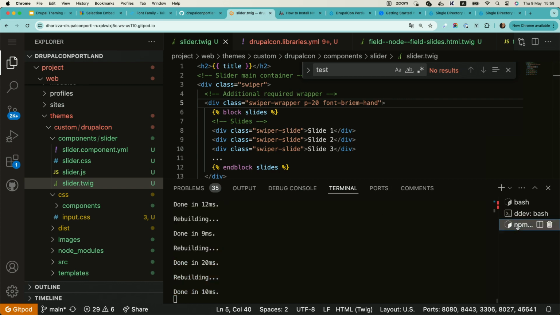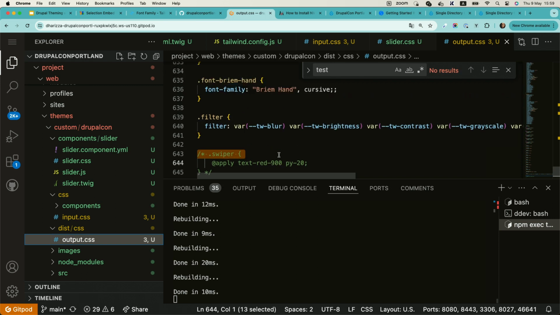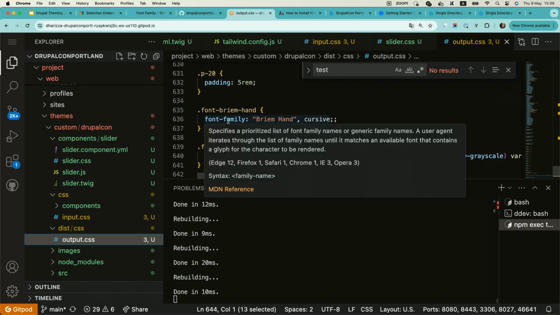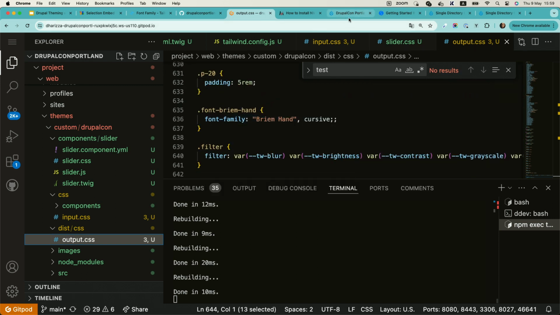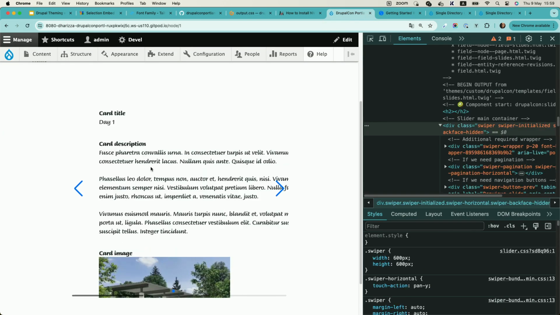And if I'm still watching my code, it should have compiled it, so I could even see it in my output CSS. There it is. So if I reload my site, I should see my thing.